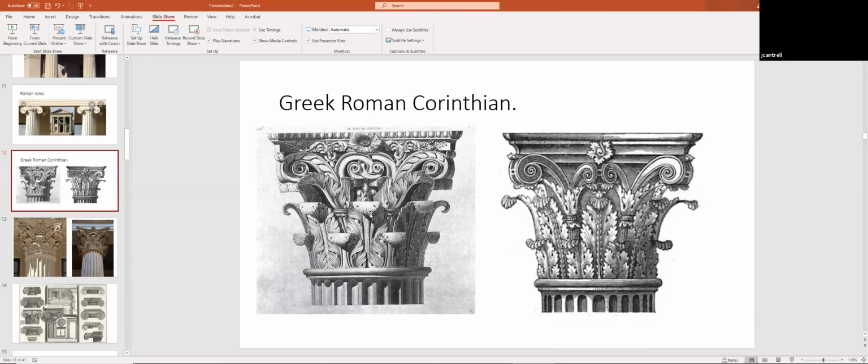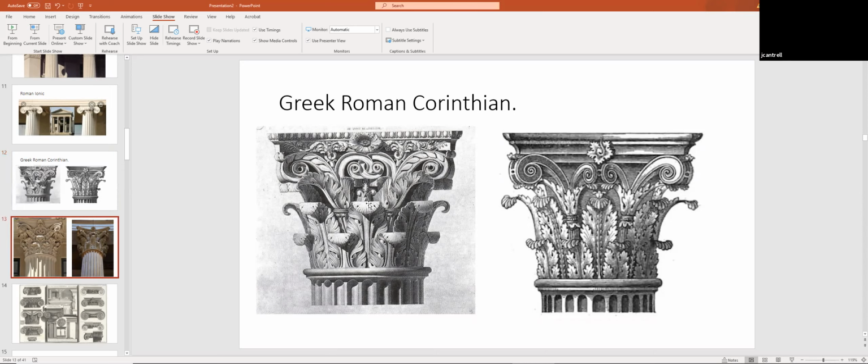And of course, the acanthus leaves are much larger and more pronounced in the Greek Corinthian order. Then in the Roman order on the right, we can see that the acanthus leaves are a little bit more carefully designed and contained. The two tendrils touch each other, but they do not overlap. It's interesting to see that the very subtle differences between Greek and Roman orders are evident here.